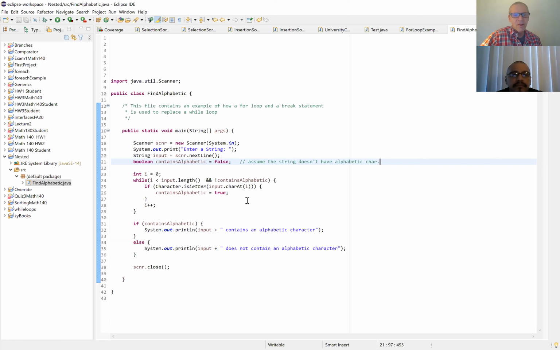Okay, so my point here is that you don't need to use break. When I go into Math 140, I see a lot of students using break in a for loop because they don't know how to write a while loop. They're not comfortable with while loops. I'm not blaming them, because we just don't do enough of them. We don't do stuff like what I did right here in line 24. Compound Boolean expressions are kind of hard when we're first starting to learn how to program.